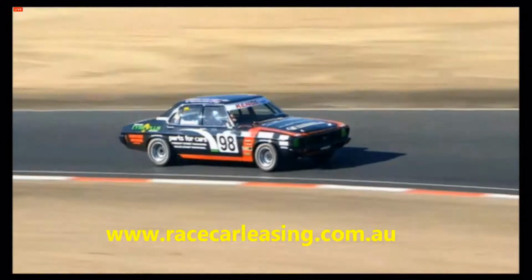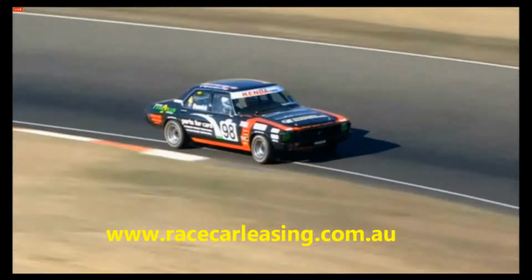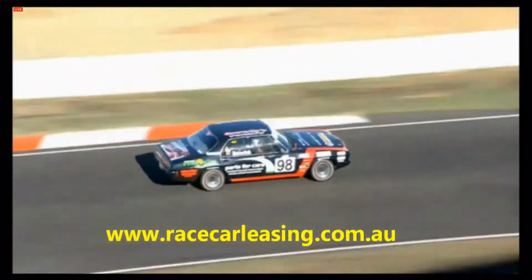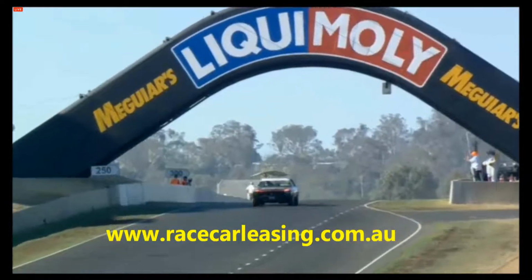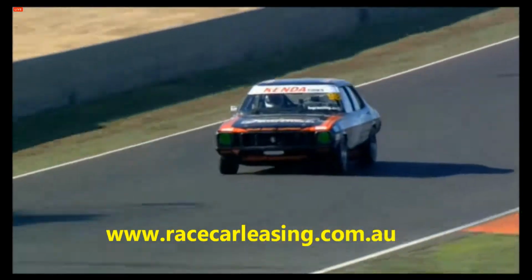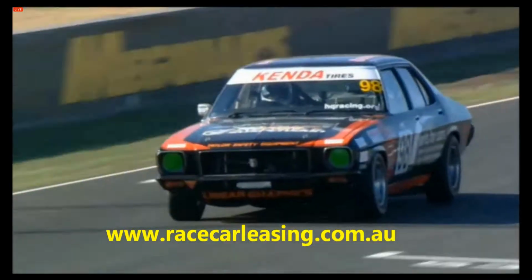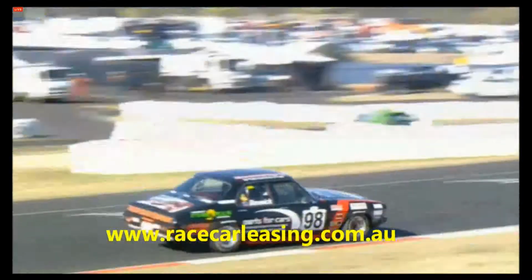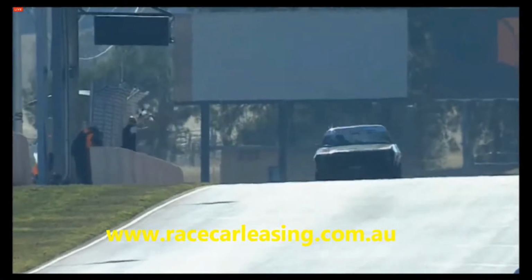Coming into Caltex Chase, coming out of it, who's got to be in front? Okay, race leader through the chase. We get a quick shot of him as he makes his way down into Murray's. He will end up taking this out. Bonwick, a good win here at Mount Panorama. Then you can bet we're going back to the dice that's happening between second and third. So he takes the left-hander. Well done to Bonwick in car 98. Takes it out. He was our pole position man, and car 98 wins.